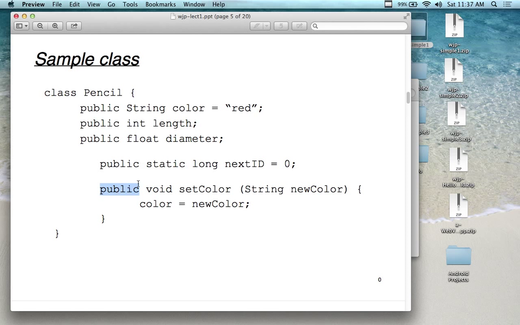All of your methods are going to be public. Normally, all of your data is going to be private. So this is just put in for illustrative purposes to show you that it can be private if you want it to be private. But here I have void set color, and I'm going to pass a string to it, and the color is going to be equal to the new color. And this color here is this color up here, and this new color here is this thing that I'm going to pass to it. I'll show you the syntax part, and it'll make a lot more sense when you start seeing this live as well. But that's what that's about.